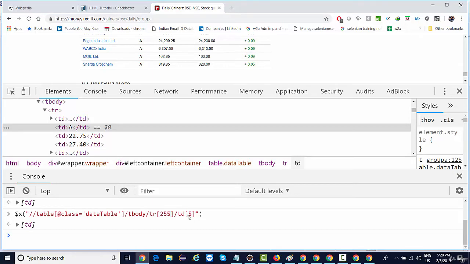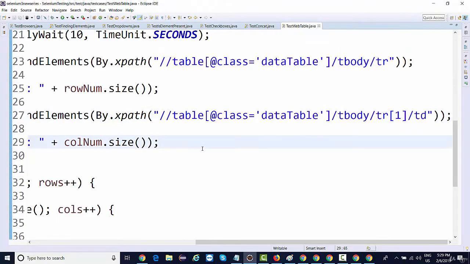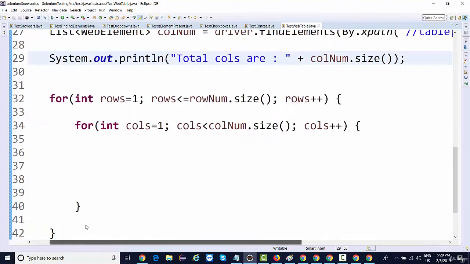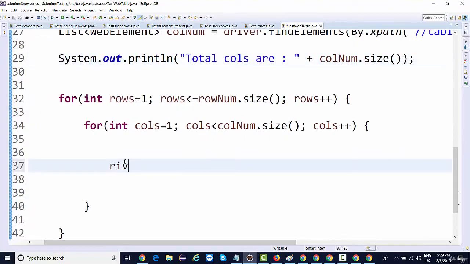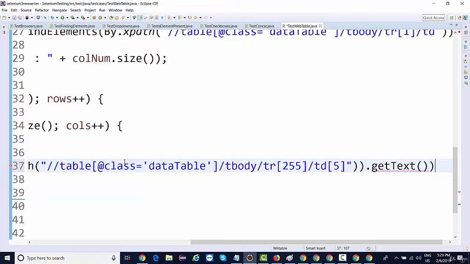Here the rows are being iterated, here the columns are being iterated. So what I'll do, I'll just copy this and paste it over here. I'll say driver.findElement by xpath, then getText, because we need to get the text from each index, and I'm going to print it.